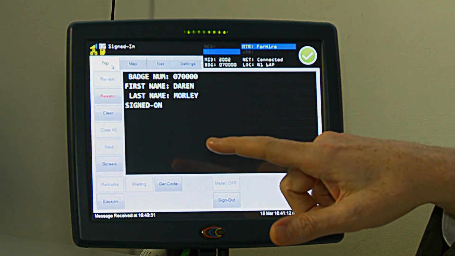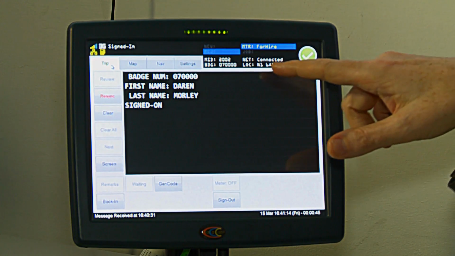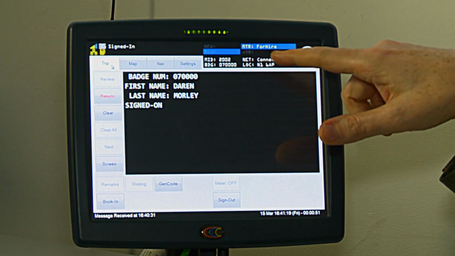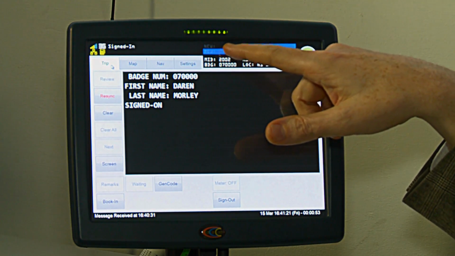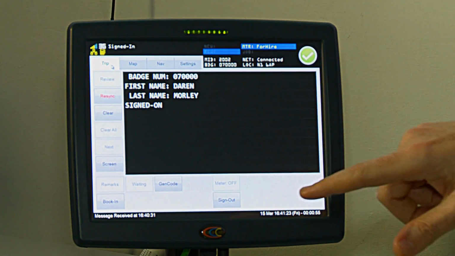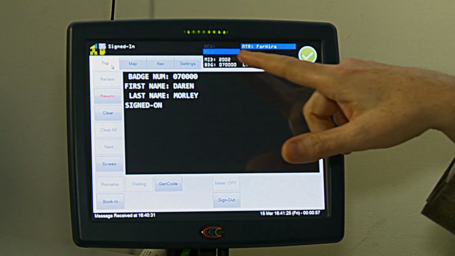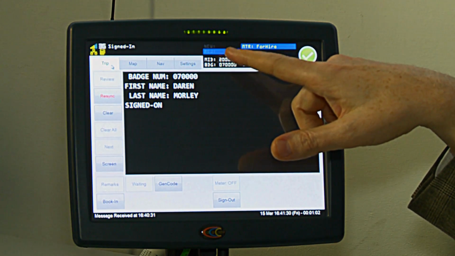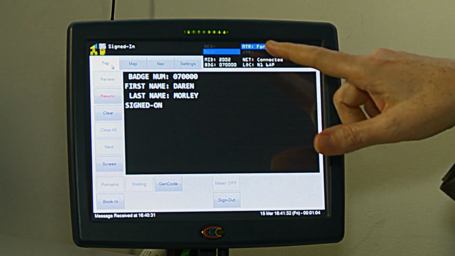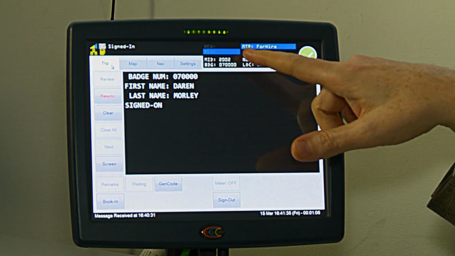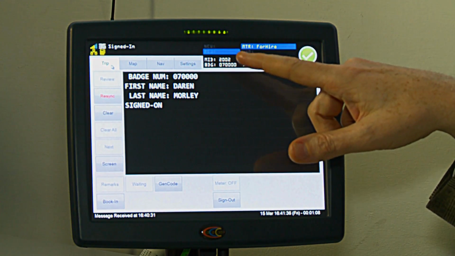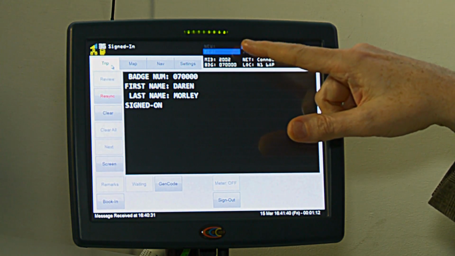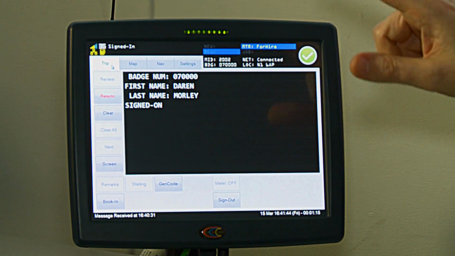Now that I'm signed in, you will notice that your badge number has appeared at the top of the screen, and if there are any new messages, they will appear at the top there. So it will say new messages at the top there, and it also has a reject counter to count the number of trips that you've rejected in primary zones. Remembering that you have a total of 3 rejects. Once you reject your 4th trip, you would be placed at the back of the queue.